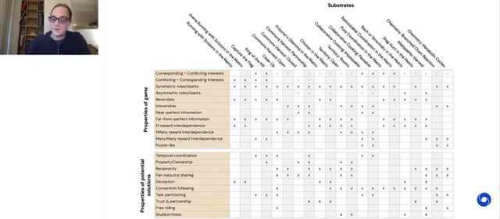We made this chart to try to understand the diversity that we are capturing in Melting Pot right now towards our aim of it eventually making it a comprehensive set. The way it's organized here is that the columns are different substrates and the rows are different tags, properties that we tag. The top part are game-theoretic properties: the corresponding interests are greater than the conflicting interests, or conflicting interests are greater than corresponding interests, or are the roles and teams symmetric or asymmetric? Is it a perfect information game?